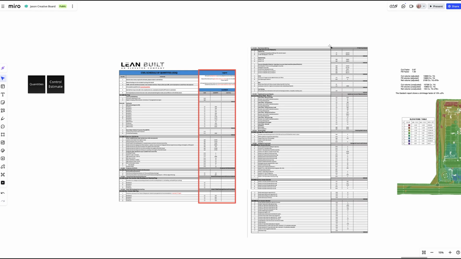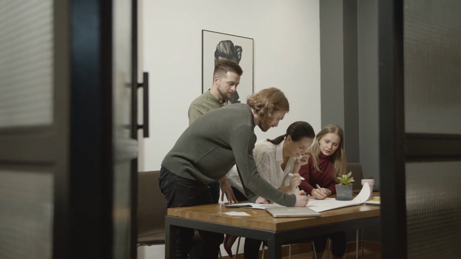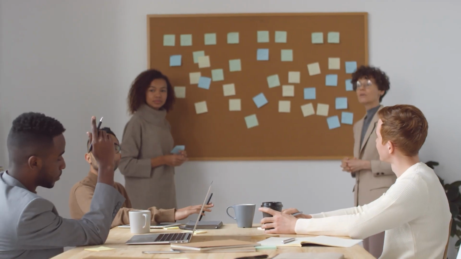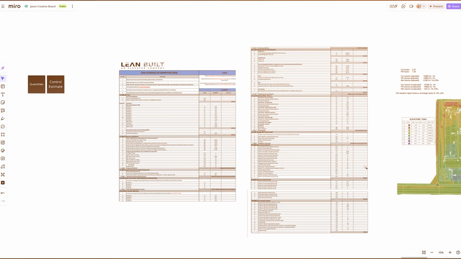Now, I talked to a general contractor the other day that was like, Jason, our estimators are great, but we just don't have time. Let me just be real candid with you. On the lean built project that we're working on, we actually ran a little bit out of time. We had great pre-construction efforts, but these are a lot of things to take off. And so we hired a third party to go through and do it and did some double checks. And we were able to do that and really get to the right budget. And it was quite remarkable. Oh, by the way, it wasn't that expensive. Whether you get a little bit of help or use a software, which I'll talk to you about in a minute, it's all valuable.